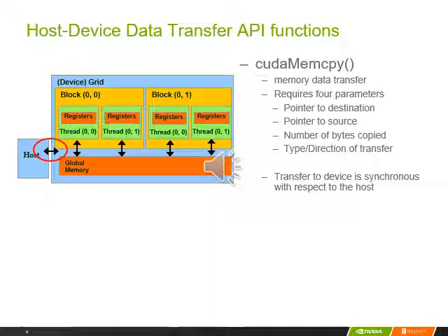The transfer function is synchronous with respect to the host, meaning that once the host calls the cudaMemcpy function, the CPU thread is blocked from progressing until after the copy operation is complete. Note that there is an asynchronous version of cudaMemcpy, which will be important later in the course when we discuss techniques for overlapping data transfers with computation.